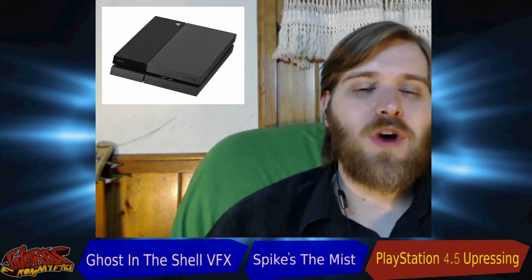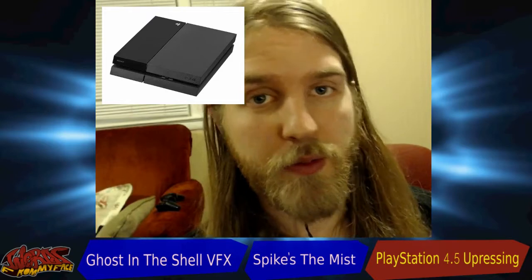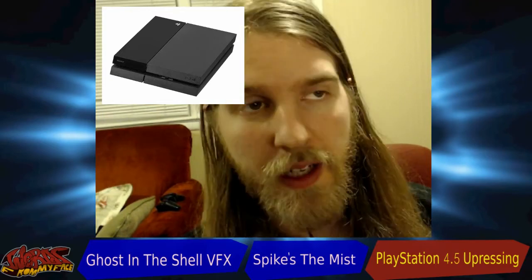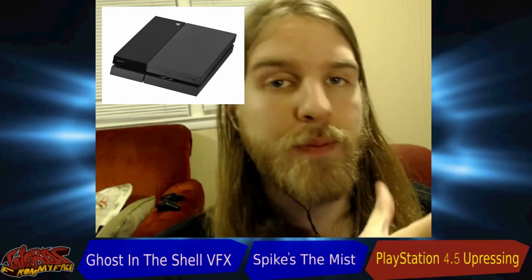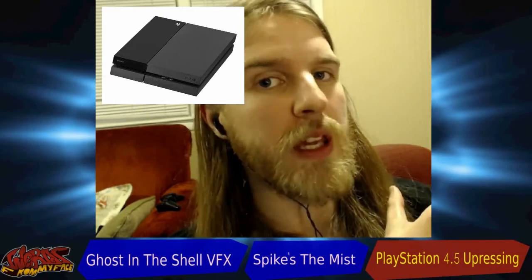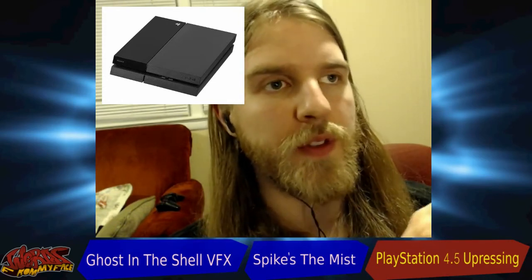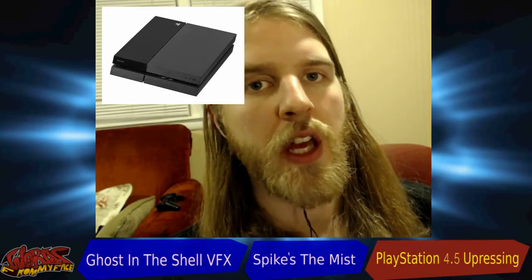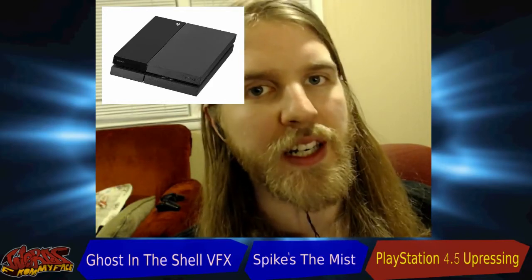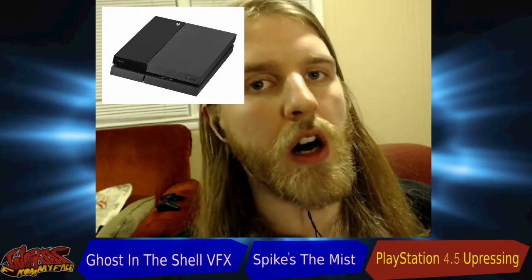Upresing is where some kind of hardware or software takes an image and increases its resolution using a variety of filter methods — it adds pixels to the image. In this case it's going to have to quadruple the number of pixels from a 1080p image to make it a 4K image. Then it does some filtering — it'll smooth out the edges in various ways and kind of intelligently decide how the image should be shown.